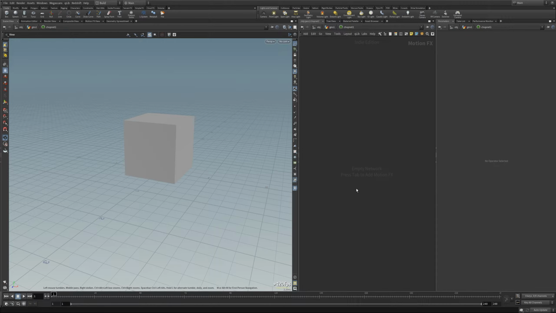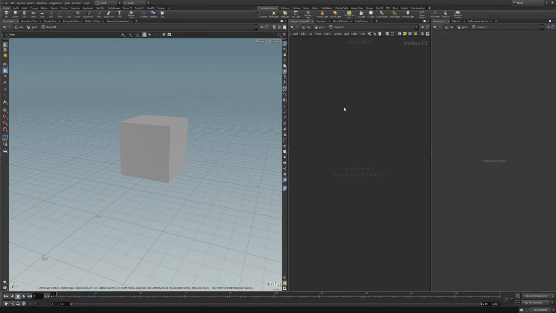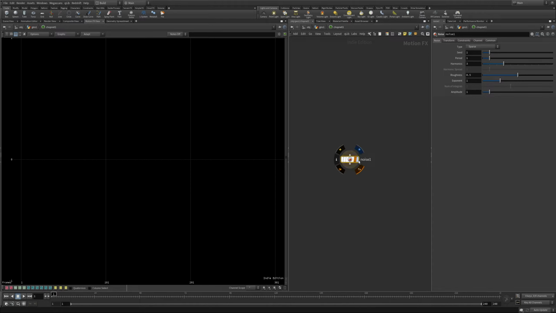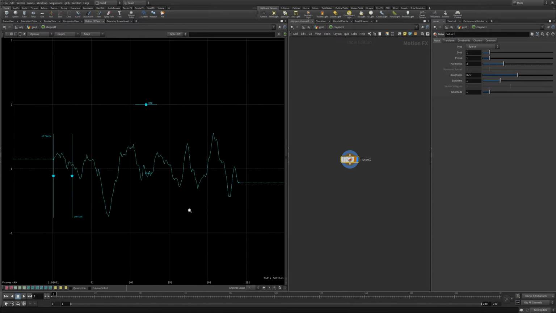And as soon as you hop into that CHOP network, what that's done is brought you into the channel context. Now to see what is going to happen over here, you can go to this Motion Effects view. Just drop down a noise so you can see what's happening, and this shows you a noise channel.